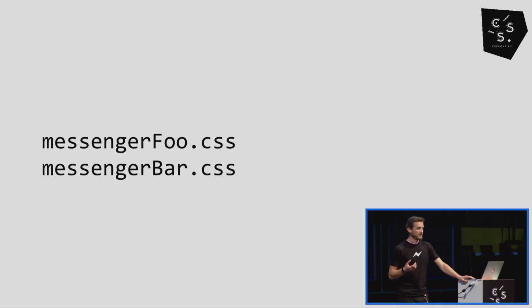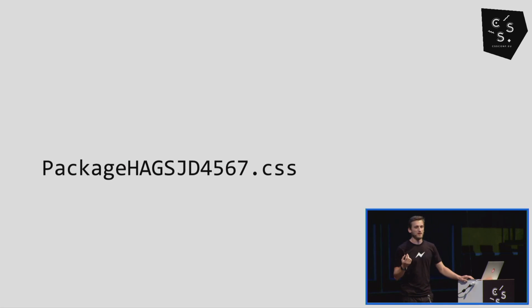And remember how we referenced 2 CSS modules in our example, messenger foo and messenger bar? Well, Packager will look at how messenger foo and messenger bar are loaded, especially in relation to messenger foo.js. And we'll see that whenever we request messenger foo, we also request messenger bar. So it makes sense to turn these 2 files into one single file. And the file name will also be very small. Again, fewer bytes and fewer bytes. And these are just randomly generated hashes.